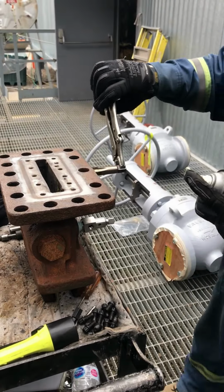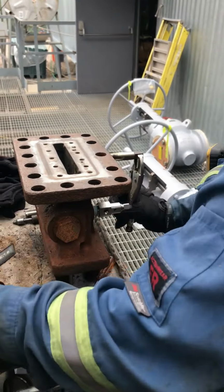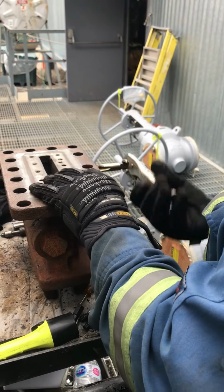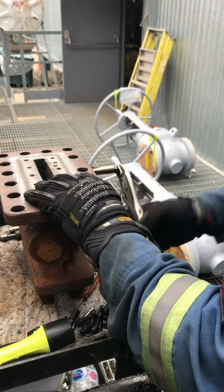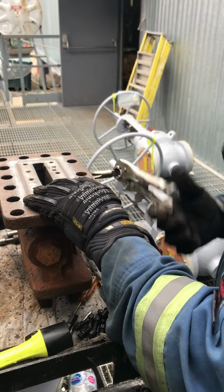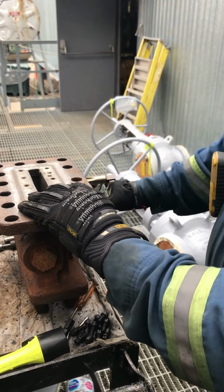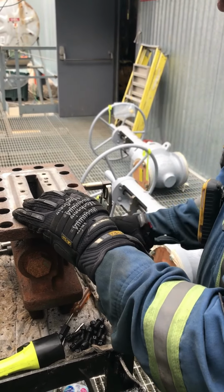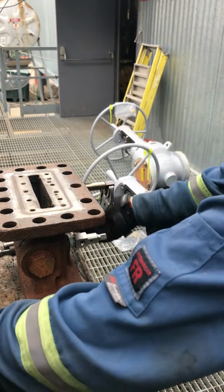So you always tap that on the rebuild? Always, everything. It's tapped and clean. Clean, tap, clean. You can see how stiff it is, right? You try to put a new one in there and you screw up the threads screwing it in. You got to bring it back to life. Bring it back to new. You only go so far. That's it, bottoms out. Make it nice and loose.